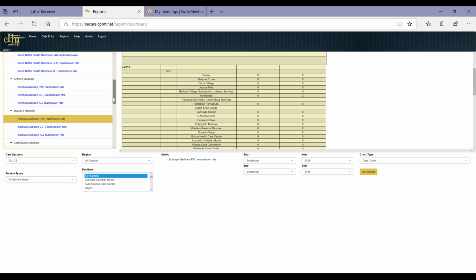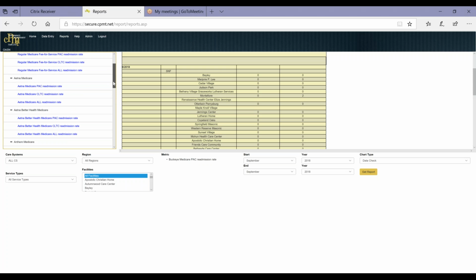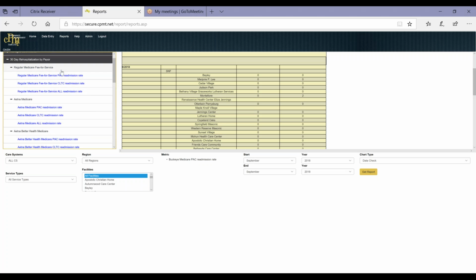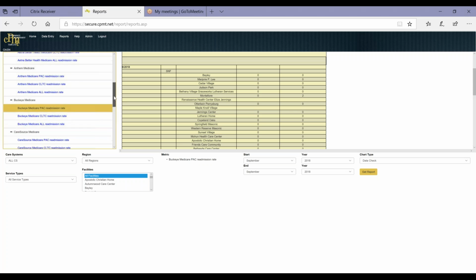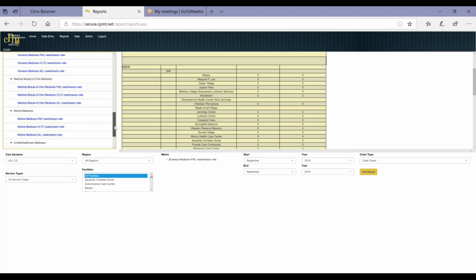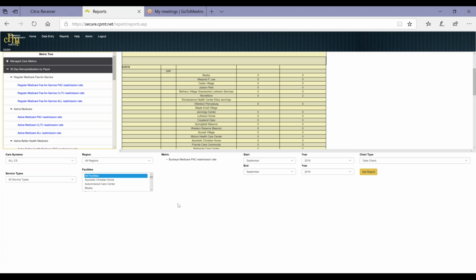Because remember, when you fill out that transfer log, the first thing that drops down is regular Medicare fee for service. So if they're clicking on Betty Smith, and then they're clicking on Betty's payer, and they're clicking the first thing that comes down, that's the regular Medicare fee for service. They need to be sure that they're collecting the correct payer for every resident that they transfer and admit. And I want to make sure that makes sense to everyone.